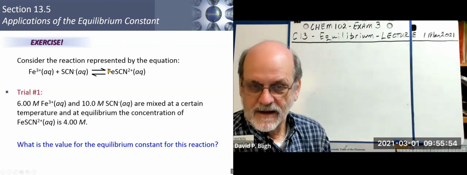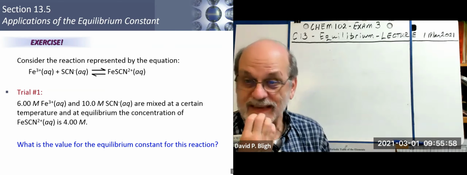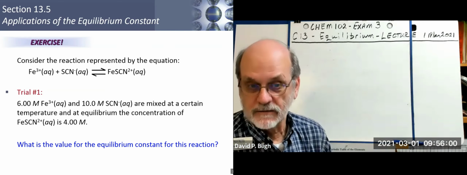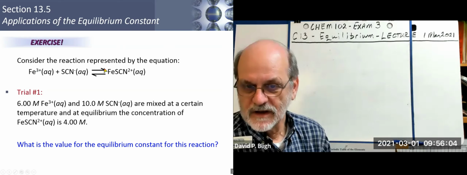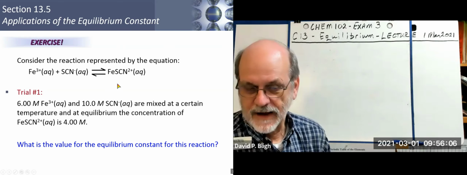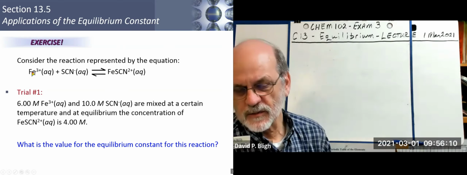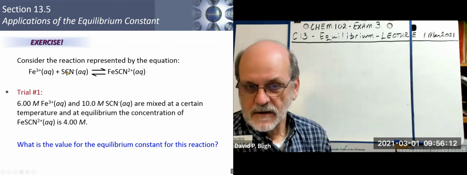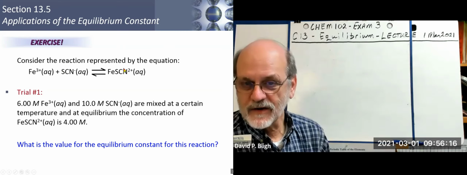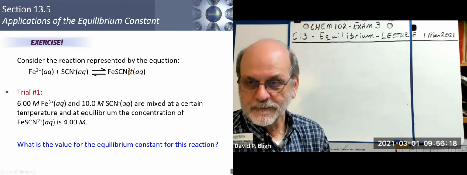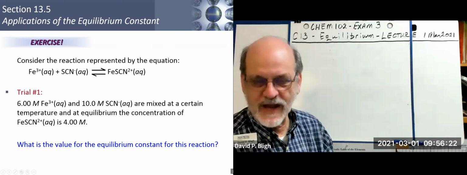Right? So what does that look like? It looks like the example I showed you with silver and ammonia. You form a complex ion with this one and that one, it forms this one. And the reason we use this is because iron in solution is going to be sort of yellowish. Thiocyanate's colorless. When you put them together, they turn brick red. So it's easy to observe the change as the reaction proceeds.